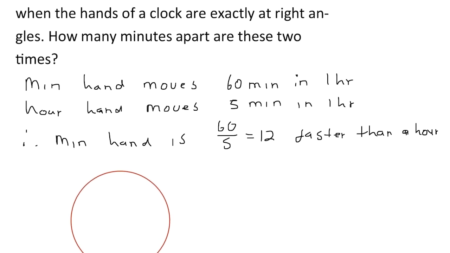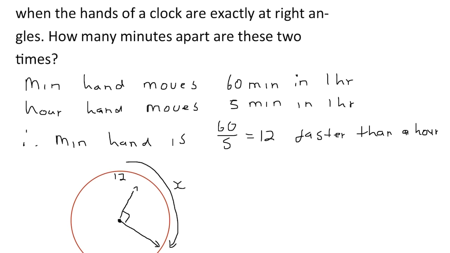So if we have a clock, if it's 12 o'clock, they are both at 12, right? But the second the minute hand starts moving, the hour hand is also moving. Okay, and then that means we will achieve a 90 degrees when the minute hand has passed 3. So the minute hand will be here, the hour hand somewhere there, for example, and we would have a 90-degree angle there.